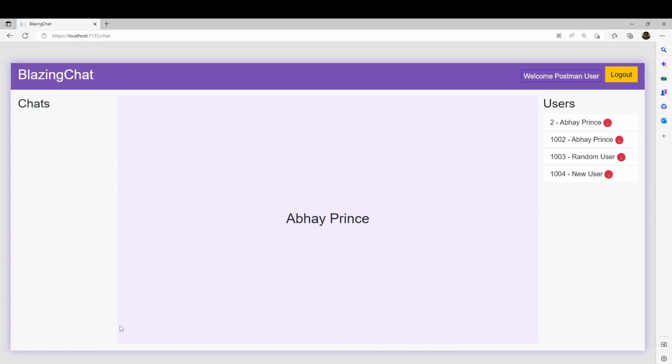Then we will have one text box here with one button. Then we will select a user from here. That user is going to be added in the left chat section. We will add the message, we will send that message. At that time it should be permanently fixed as the chat user. So after that, if we refresh this page or open a new instance, that chat should come here with that user's name.